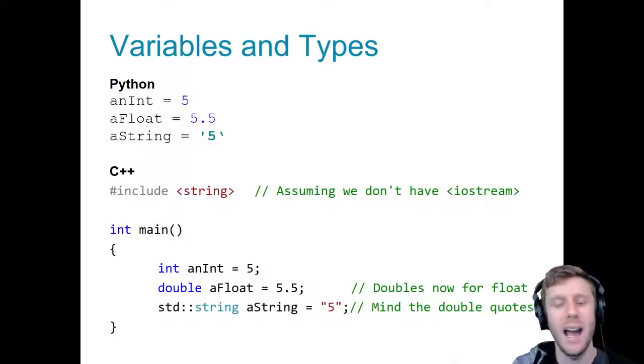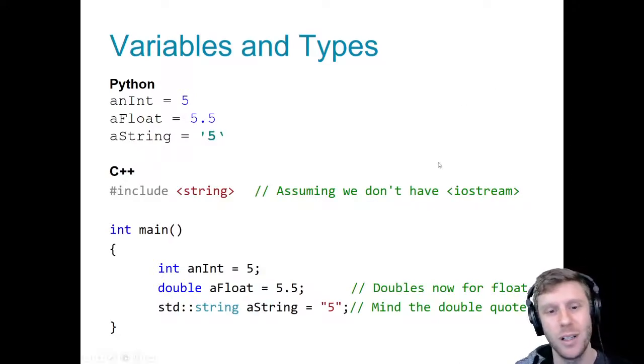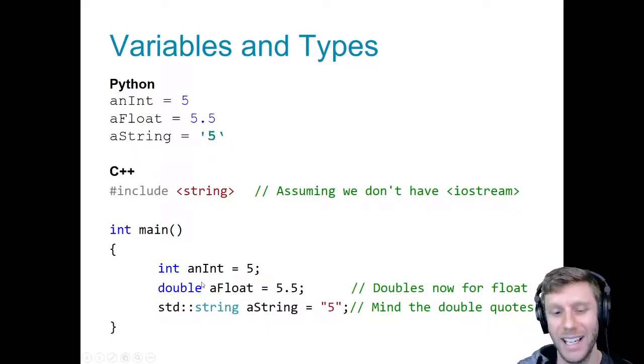But now we can have strings, but we have to include the string thing in order to have strings. So we put the type in front, but you'll see that the type is actually from the standard library, string, and it's a string. It's a little funny, but it's just something you're going to have to get used to.